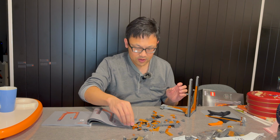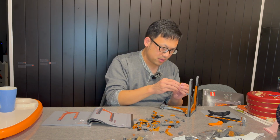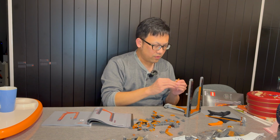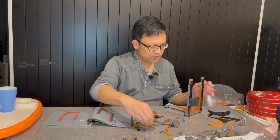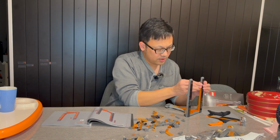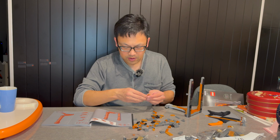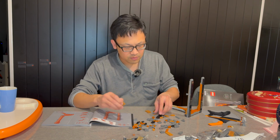Okay. What? I think overall the book frame is actually quite straightforward. And we'll see what's next. Okay, I need to do this from the other side.